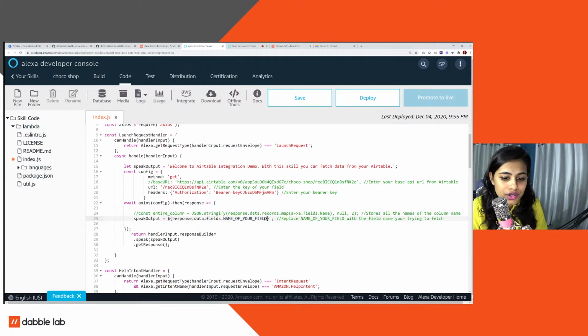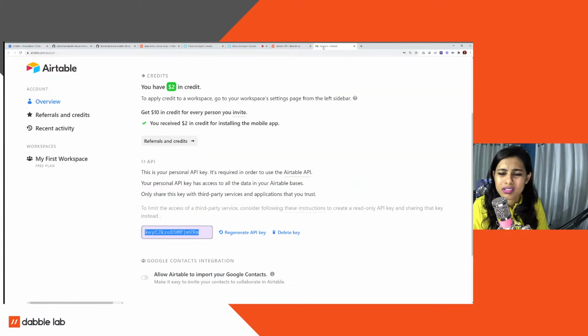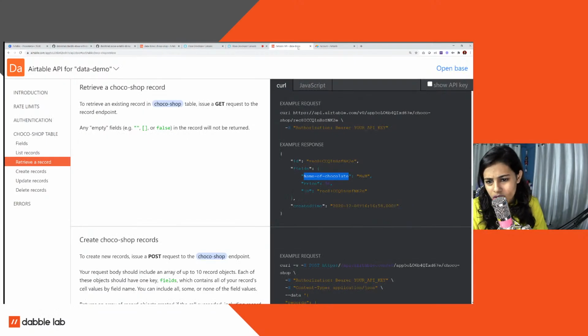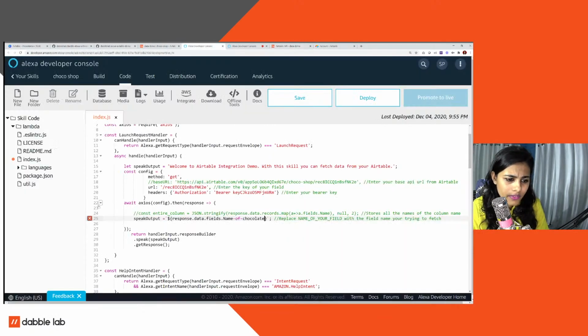So if you just do name of, why is it like this? Of is not defined. Well, this is not required as well, but I'm not sure why this is happening. This is just gonna be a, let's see what it's for, price. Name of chocolate. Of is not defined. Maybe I just had all these things. That can be the reason.